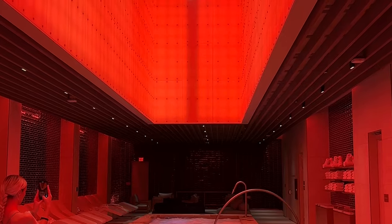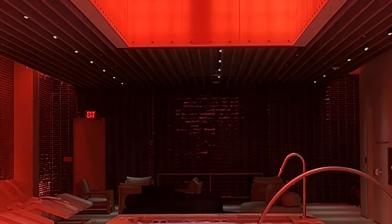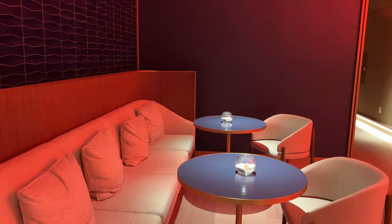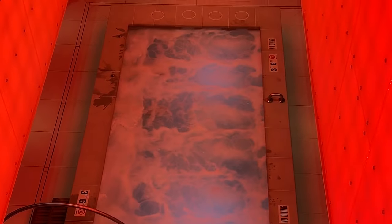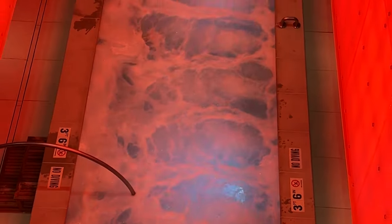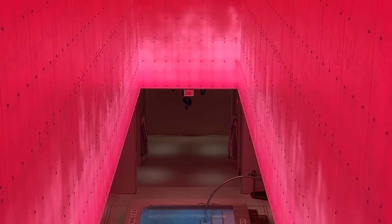This is the co-ed area. At first I was underwhelmed until the lights changed colors and I was like, oh my God, this place is so cool. They have those warming loungers and a faucet that goes over your head and just dumps all that water on you. Upstairs you get an even more phenomenal view of the co-ed amenity area. That's the money shot right there — I loved it. I look for those awe moments. I need eye-gasms. These colors definitely did it for me. I love red — it's my favorite color. I love the hot pink. It just was such a vibe. They need to have that on all the time.